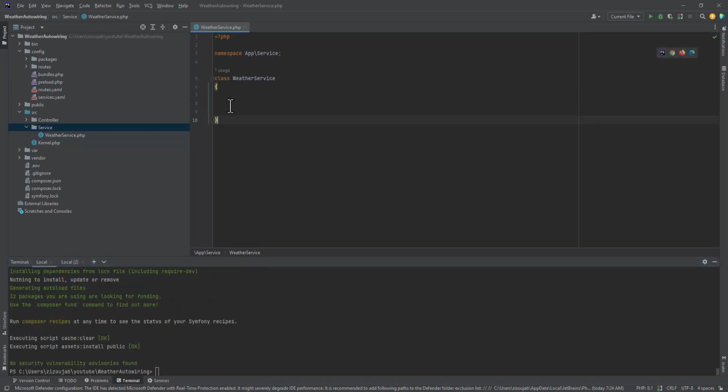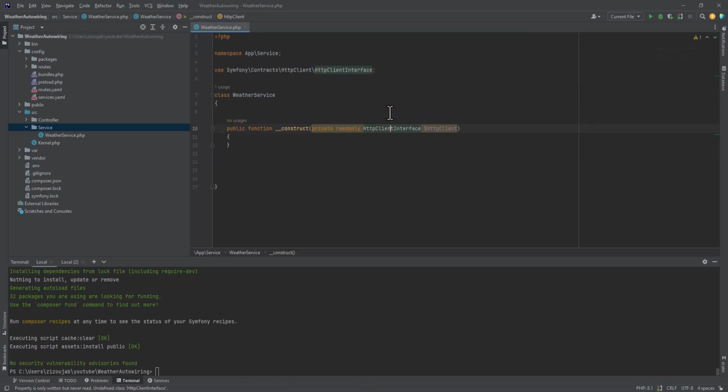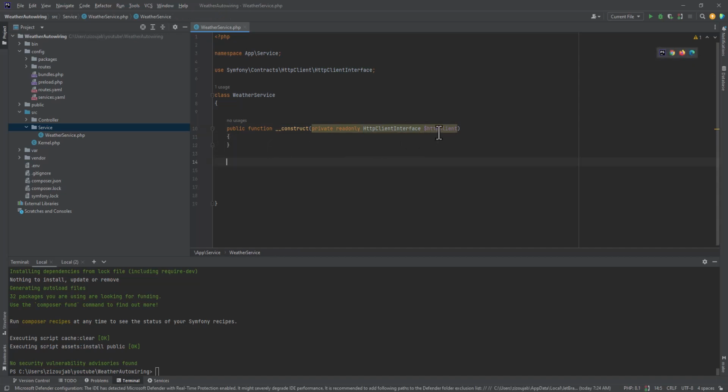Once done, we can, in the constructor of our WeatherService, call HttpClientInterface. Let's import this class over here. So we are going to have an attribute of type HttpClientInterface, which is called httpClient. And then within the getWeather method, we are going to use this attribute to issue a GET request to our external weather API.